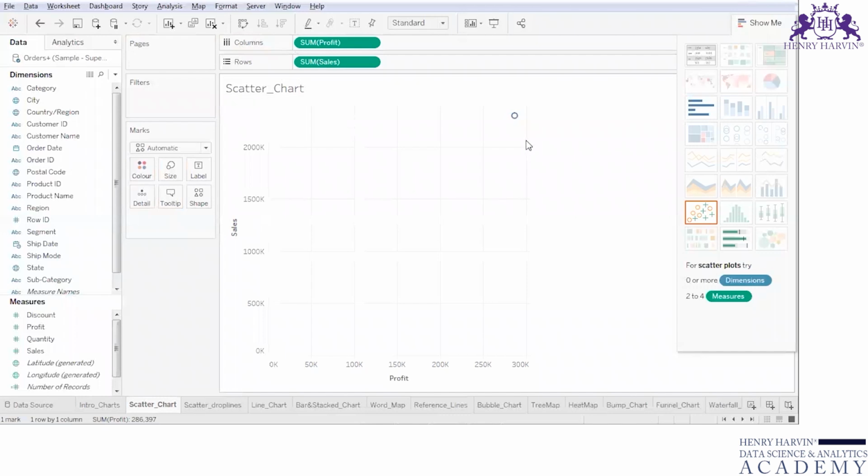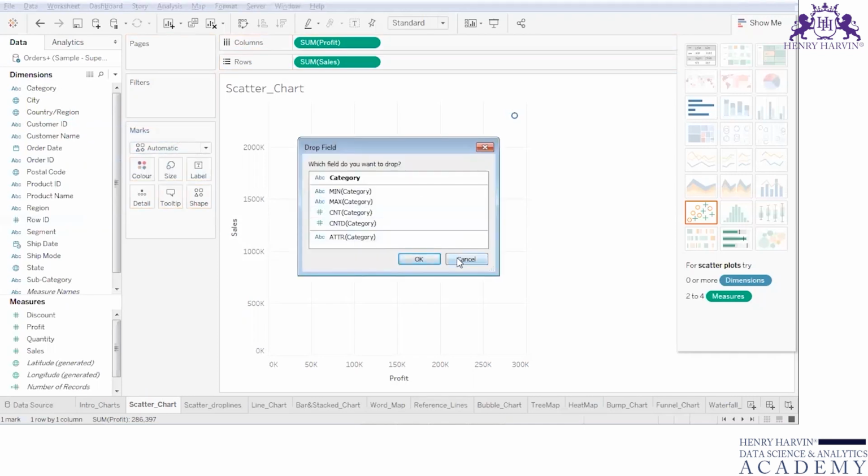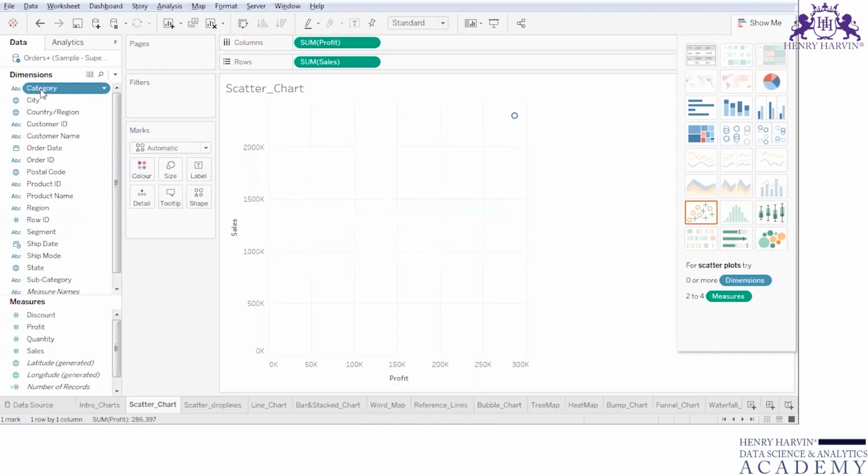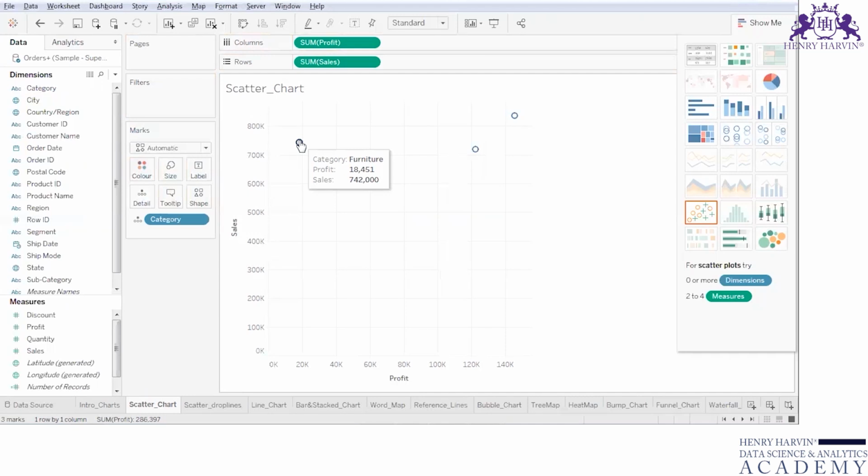When I've done that, I get this single point which tells us that out of all the profit and sales made, the sum of the profit is this and the sum of the sales is this. Based on my selection, I'm getting an option that I can use a text table or the scatter plot. By default, it has found that the best one is the scatter plot. If I would like to see it based on categories, I can place category over here. It is asking me for min max category. I won't do that. I would just place category on the details. So I've got these 3 points now. One is showing the profit and sales of furniture, another office supplies, and another technology.